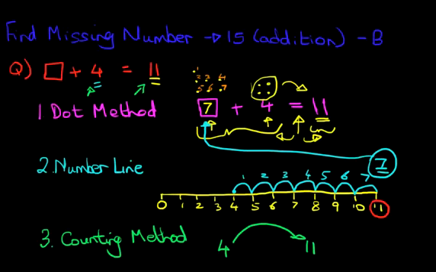Now what we're going to do here is we're going to start at 4 and we're going to count up to 11. Now suppose you're sitting in the classroom, you don't have any paper to work on, the teacher asks you the question, or your mum or dad asks you the question, how are you going to do this? Well, what you do is hold both of your hands, turn them into fists, okay? Make sure there are no fingers sticking out. And we're going to count from number 4 and we're going to stop at 11.